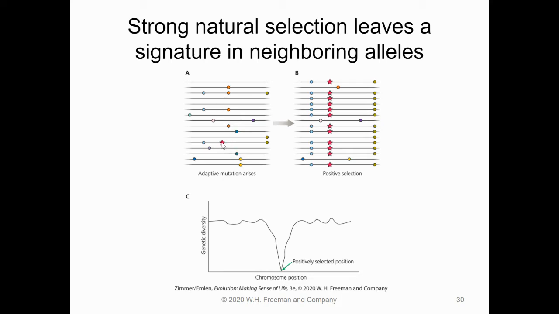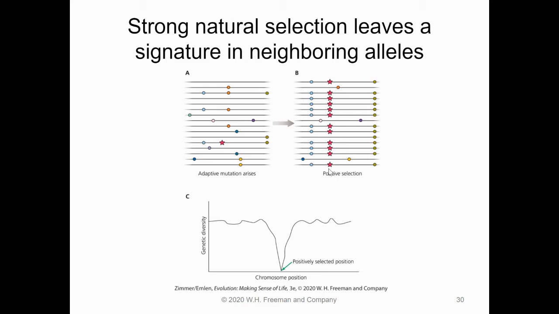Let's look at it. You see here over in blue, that's not an adaptive mutation. It just so happens to be an allele for another locus that it's closely associated with. Over to the right is this green thing, which is another allele in the same basic region. As selection occurs over time, the population now has many individuals with this favorable mutation. There are a few that don't, but this is strongly selected for because most of the population does have it.